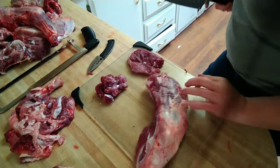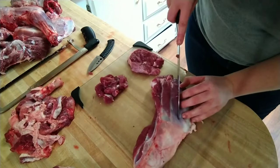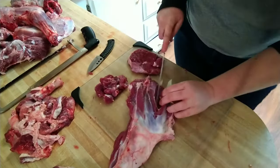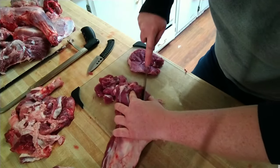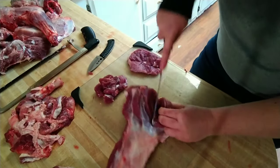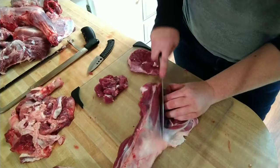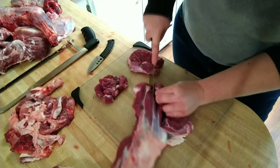All right. So this side, if I do it right, cut right down the center. And then once that's cut, cut it off the bone. The bone was kind of helping hold it steady.